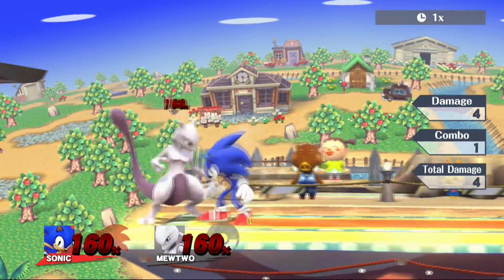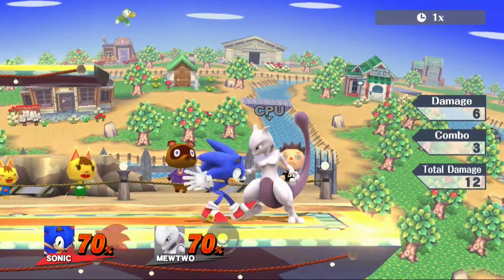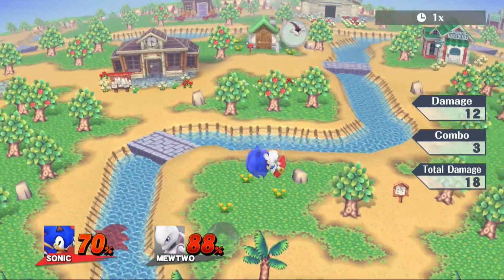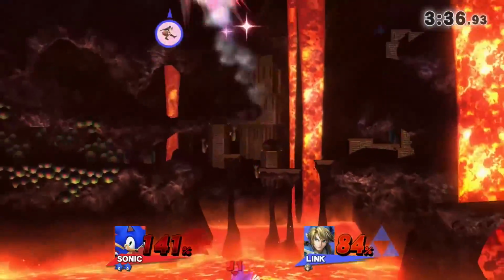His forward throw can kill at very high percents when you get really desperate. Sonic's up throw can be sprung into at higher percents and be followed up with either an up air, back air, forward air, or even a neutral air, depending on the opponent's DI. You can even use your up throw to spring to a buffer down air to catch air dodges.